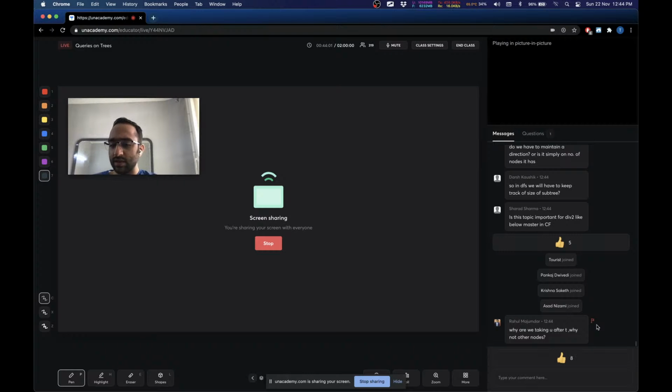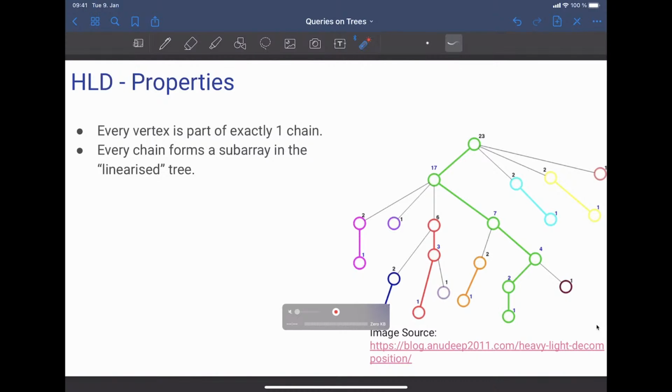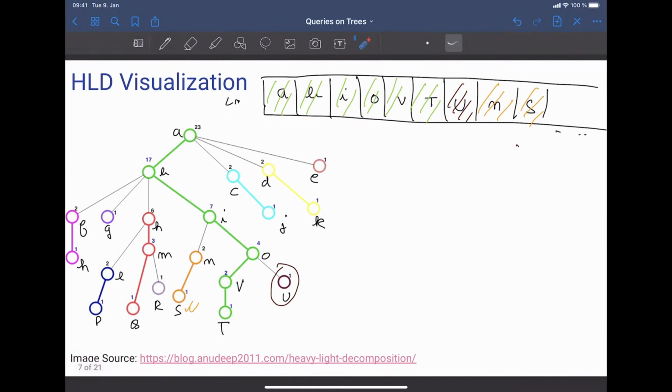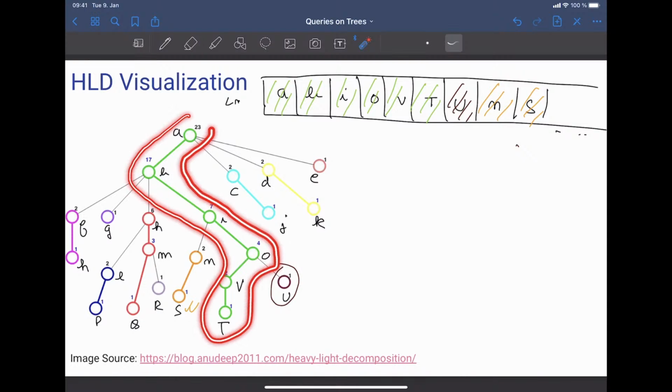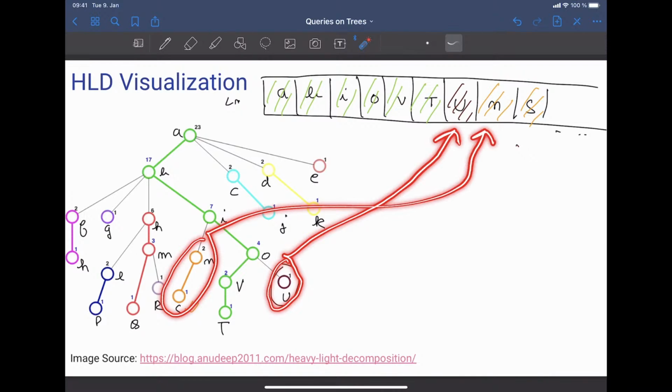Don't worry about the orderings. The ordering is important in the sense that you should be considering all elements of a chain together. You should pick all elements of a chain and put them together. After this, you need to go and pick up the next chain. The next chain can be anything. I just picked this one and put it here, and then I picked this chain and put it here, and so on and so forth.